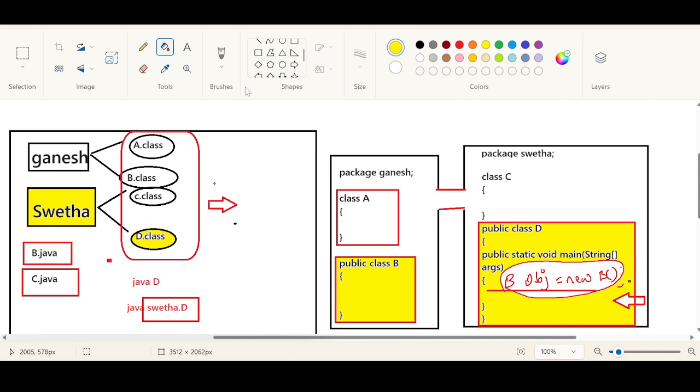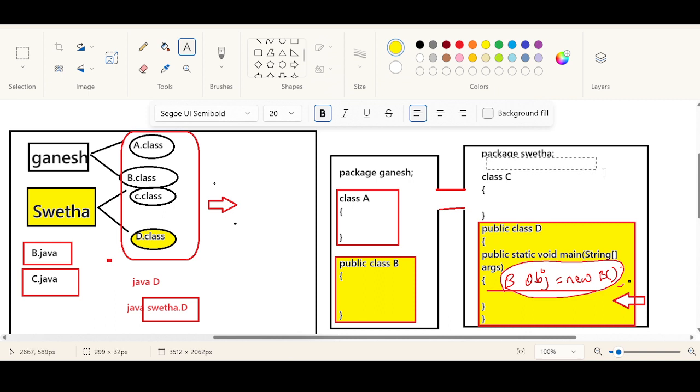I need to open the connection. To open the connection, what did I just do? Very simple. I just used the import keyword, followed by the package name dot B. Because of Ganesh.B, the connection is found to be open.